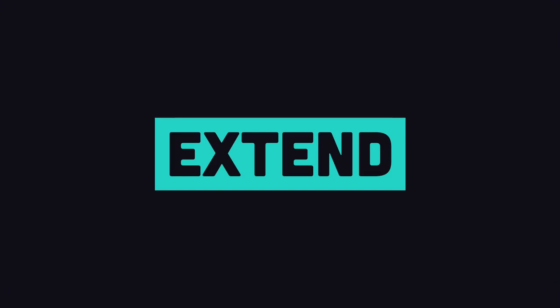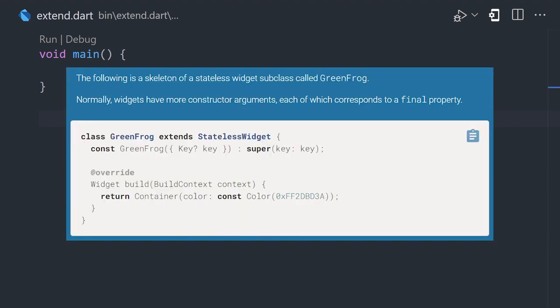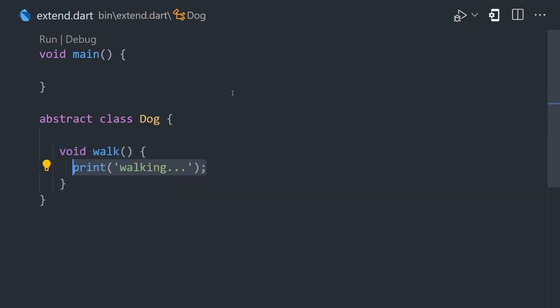The Dart language supports inheritance, which allows you to take one class and extend its functionality to a new class. You'll often use this feature in Flutter when creating a stateful or stateless widget, where you extend a base class provided by Flutter to create your own custom widgets. The base class provides the initial functionality, then you go off and extend and override it to do your own custom stuff.